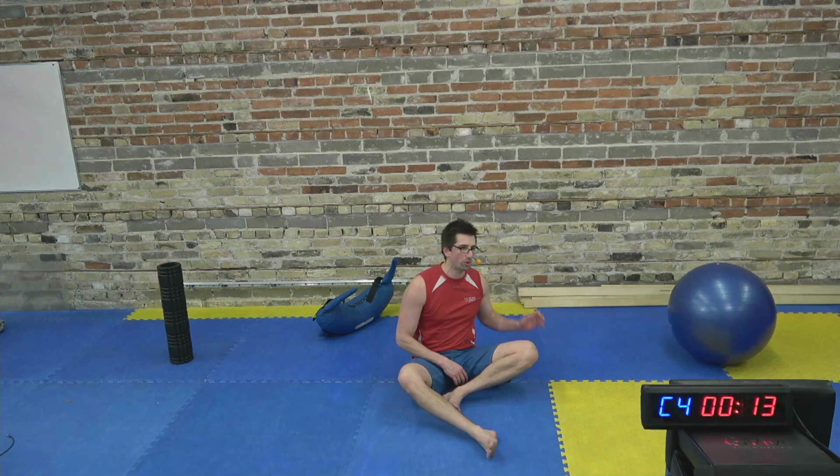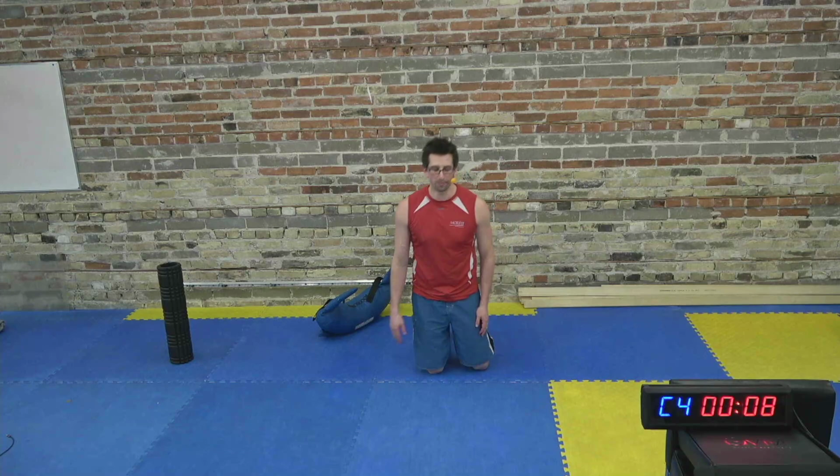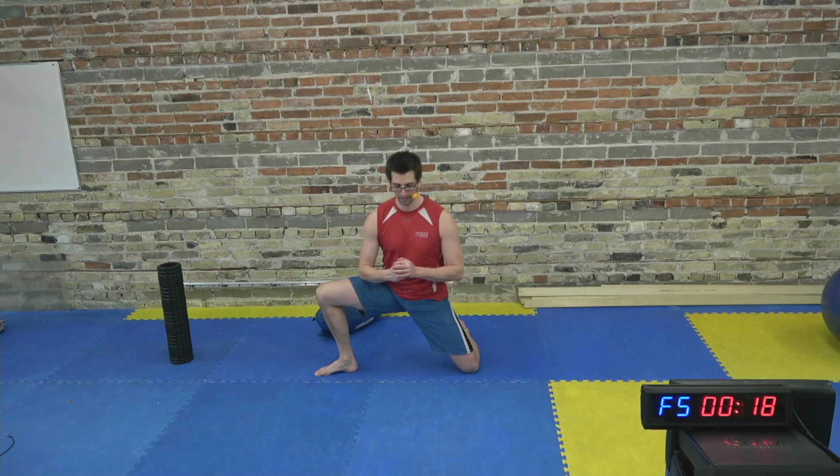We're gonna stretch them out. We're gonna do an adductor glide. So come to a kneeling position. Left leg is straight out to the side. And we're gonna glide our whole body towards that left foot. But your torso will stay facing the front. And this will stretch out either your hamstrings or your adductors or both. You can stay in the stretch or you can floss back and forth like I'm doing. Either one is fine.